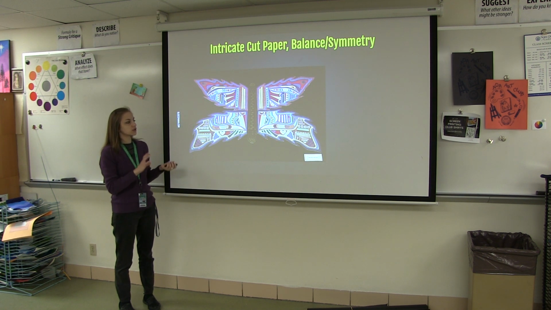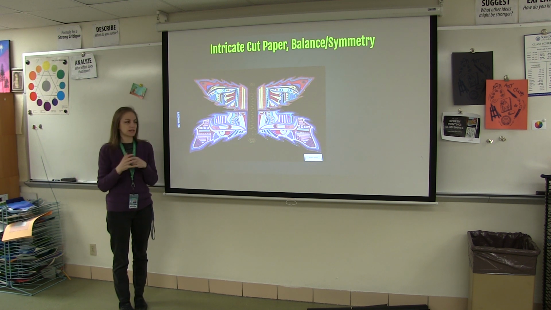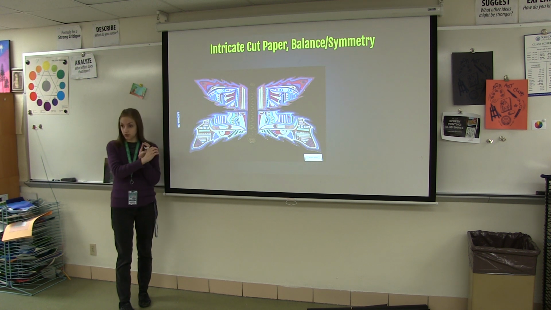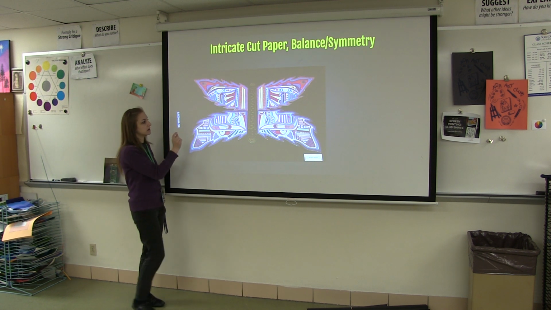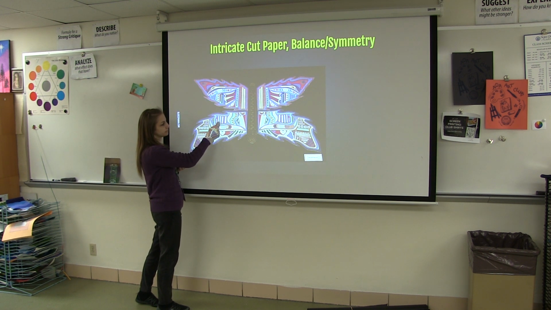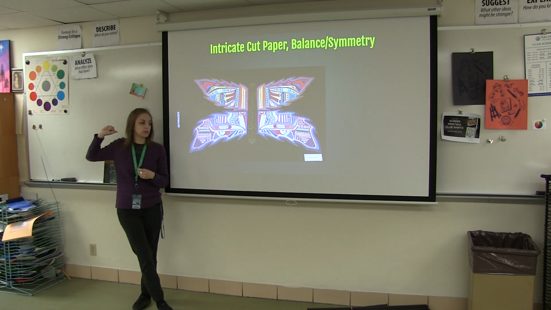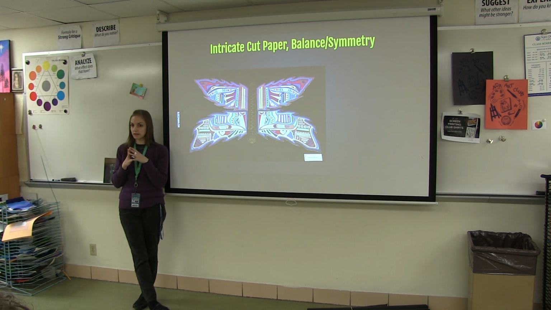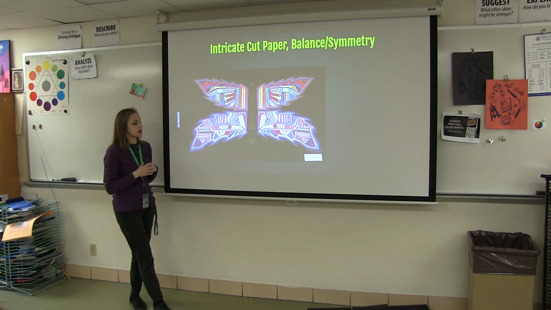This student did an intricate cut paper collage, okay, similar to what you guys are doing, maybe a little bit different take on it. So they worked with things like repetition. They worked with symmetrical balance on this one, where it is the same on both sides. They worked with color contrast. So some of the color pairings, like for example the blue and the red here, where the green and the orange have very high contrast. They are very far apart on the color wheel. And then some other areas, like green and blue, right, are much closer on the color wheel, so they are lower contrast areas. So kind of working to balance those areas of contrast.